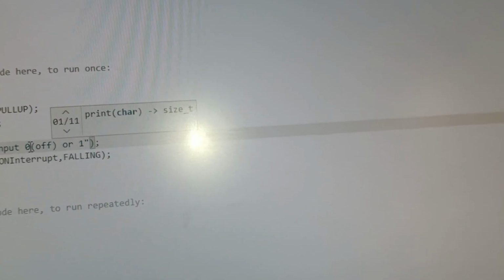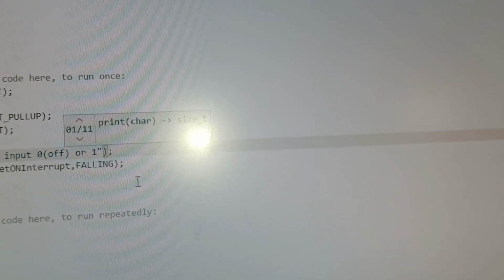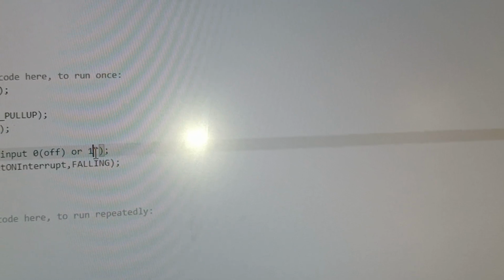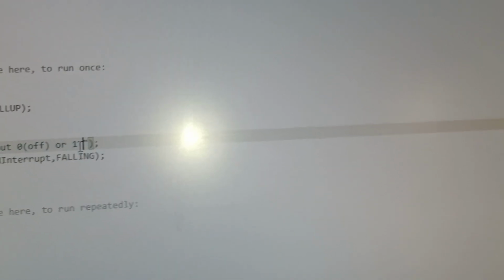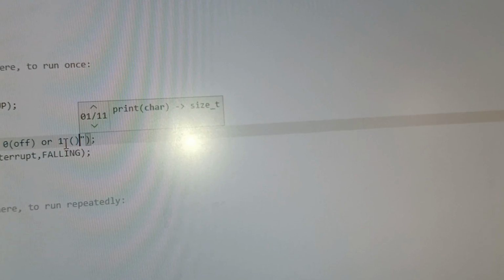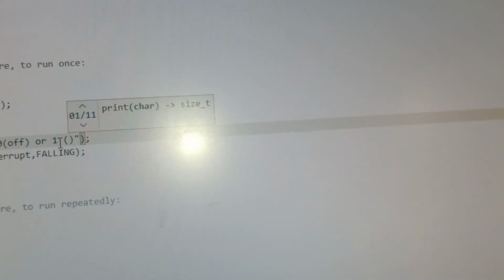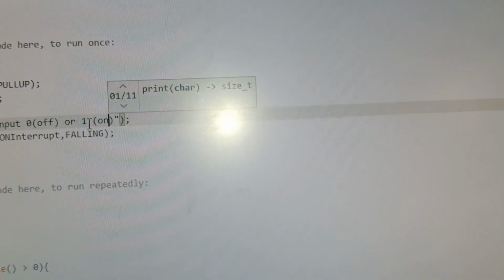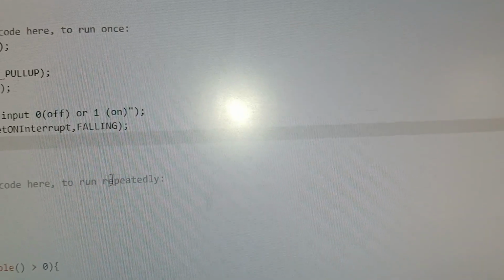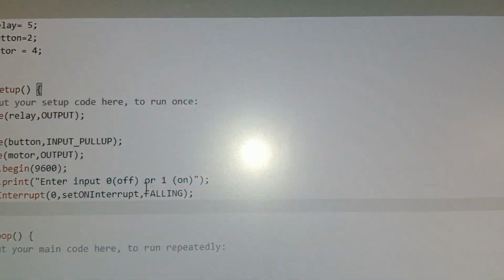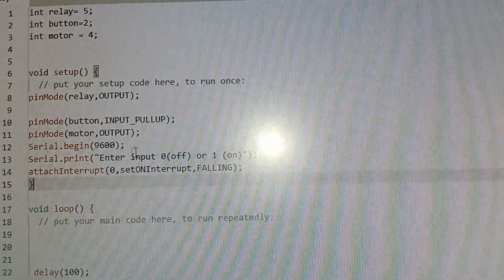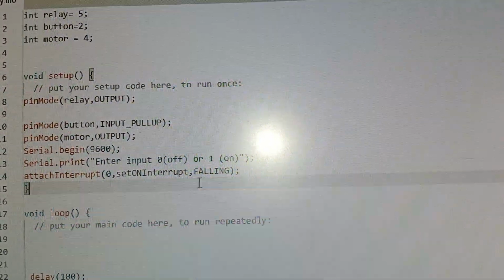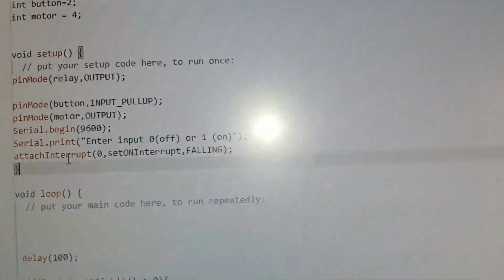When you enter 0 it is off, and when you enter 1 it is on. Okay. That line prints to prompt the user for the value the program is expecting.